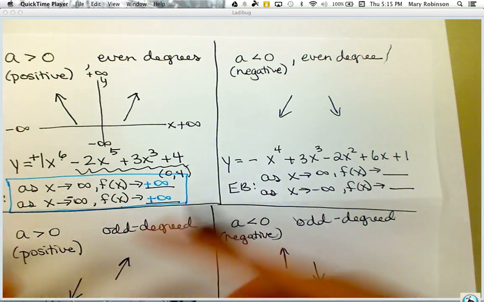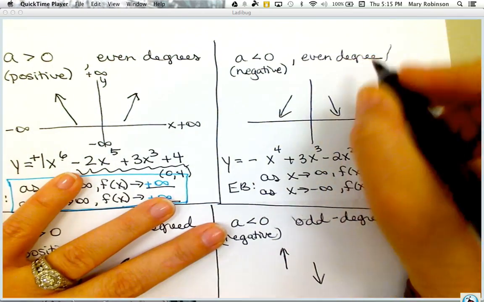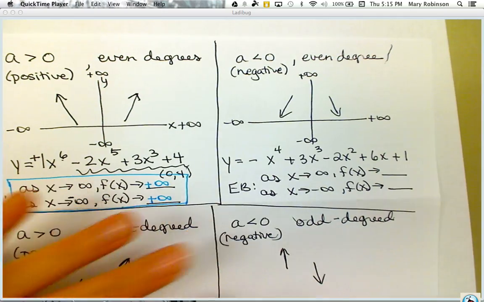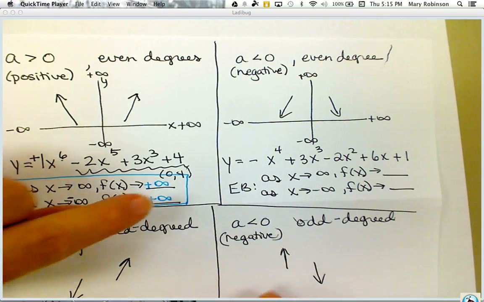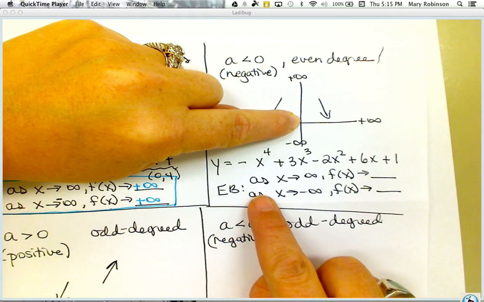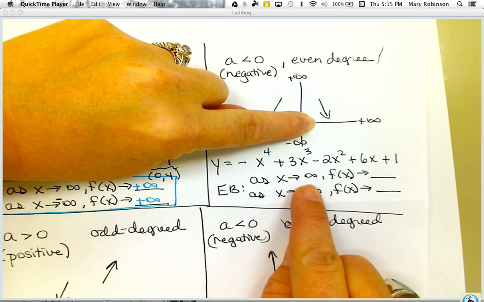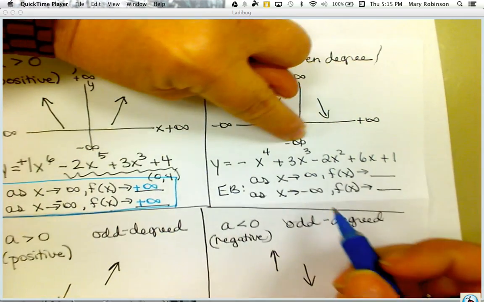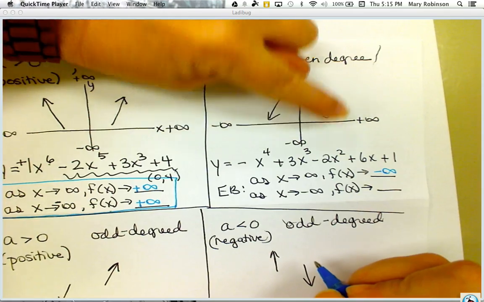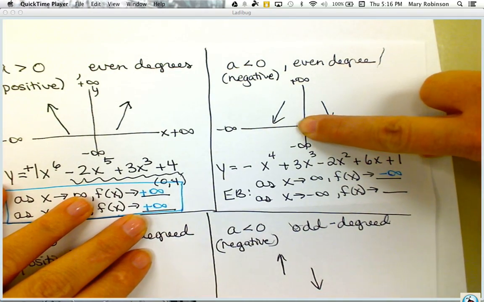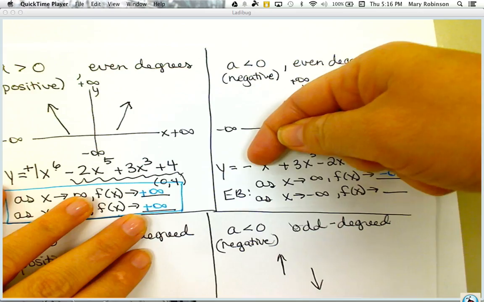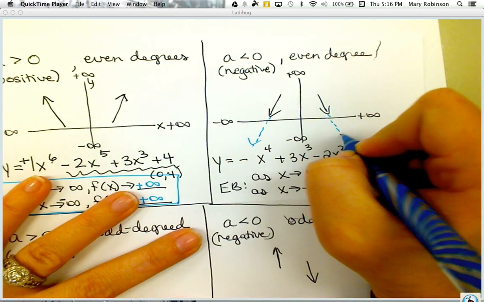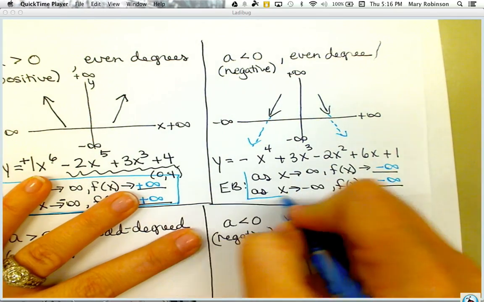What I'm going to do again is draw in our axes, and remember positive infinity, negative infinity, negative infinity, positive infinity up here, and repeat the process. Again, starting with my finger at the origin, as x is approaching positive infinity, what direction is our function traveling? It's going down forever. Well, down forever is towards negative infinity. As x approaches negative infinity, f of x is again going down. So it's approaching negative infinity. Just remember, this thing is going down, down, down continuously. And once you have your blanks filled in, you're all done.